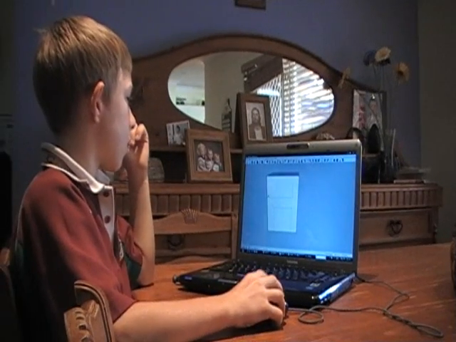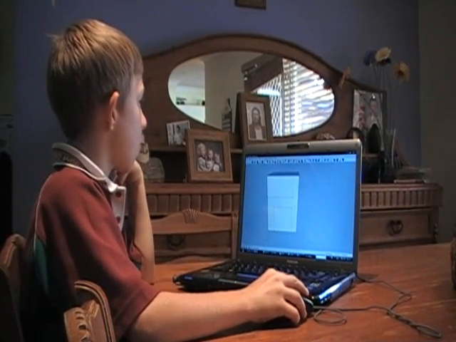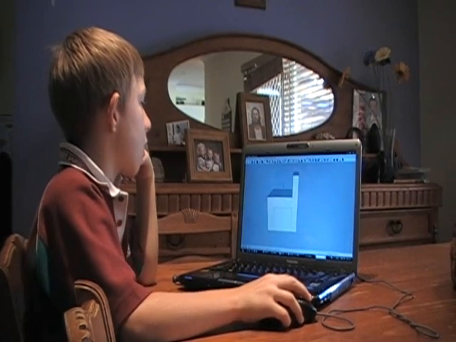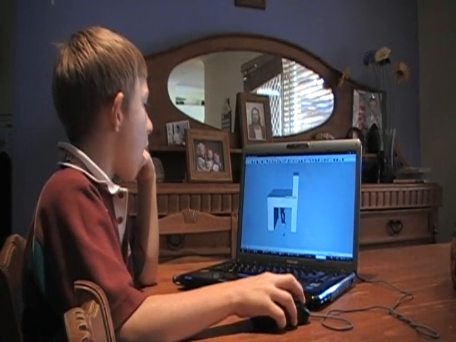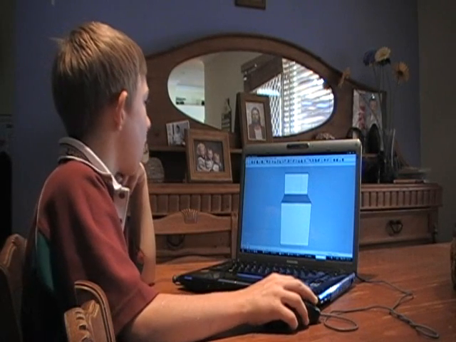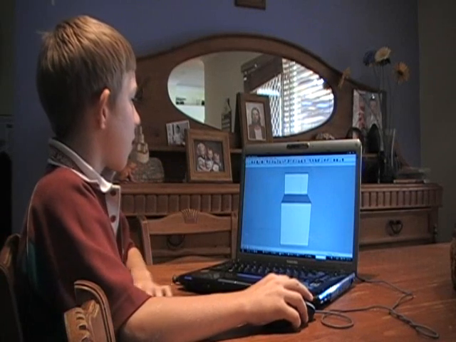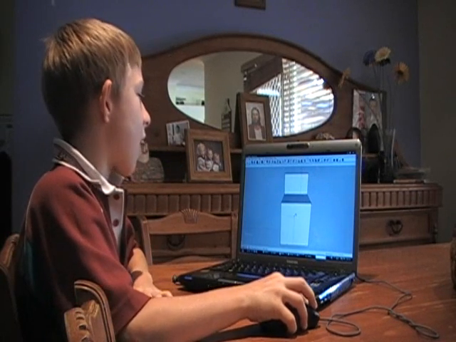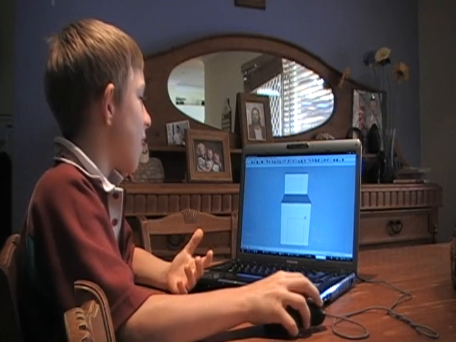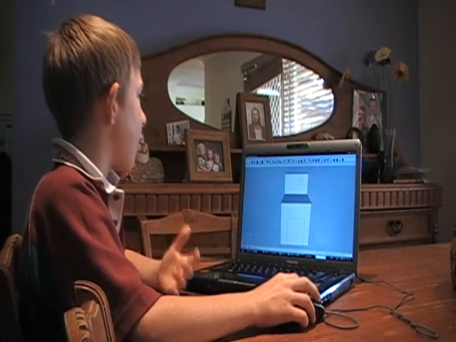If your teachers could get you to use SketchUp for school stuff. Easily. Yeah? Very easily. Oh, okay. So what sort of things are you thinking about? Last year I had to design my room, which was kind of hard. And it would have been more fun on SketchUp, wouldn't it? Yeah, I had to do it on AutoCAD. It's a good program. It looks a bit more real, but this is a lot easier to fiddle around with.